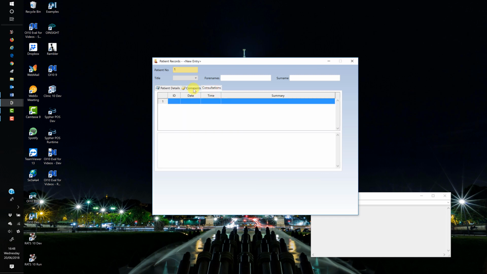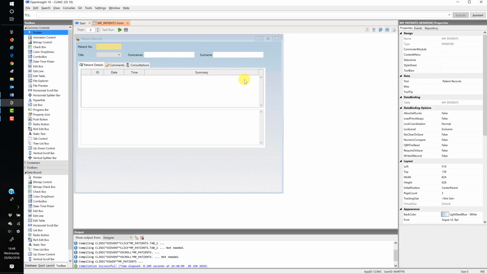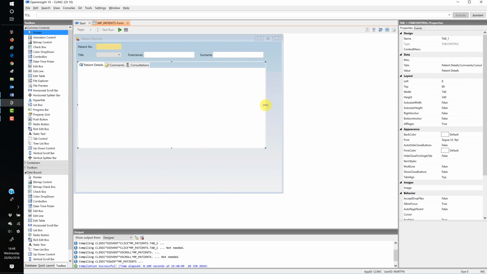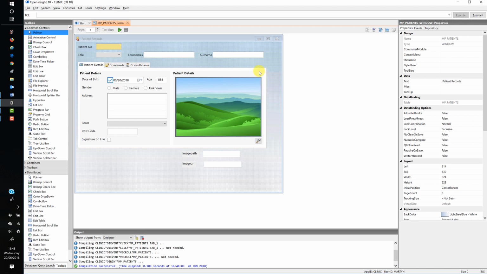So as we click across, then you start to see all of the proper controls as we want them. Okay, so that's basically how we set up and operate the tab control. We still probably need to work a little bit on some of these controls. So for instance, we might want to take the tab control out slightly wider so that we've got a nice even border all the way around it. And if you start to do that, just go back through all of the pages and make sure that things are still lined up. You've got to be minded that you are on different pages, so just be careful.